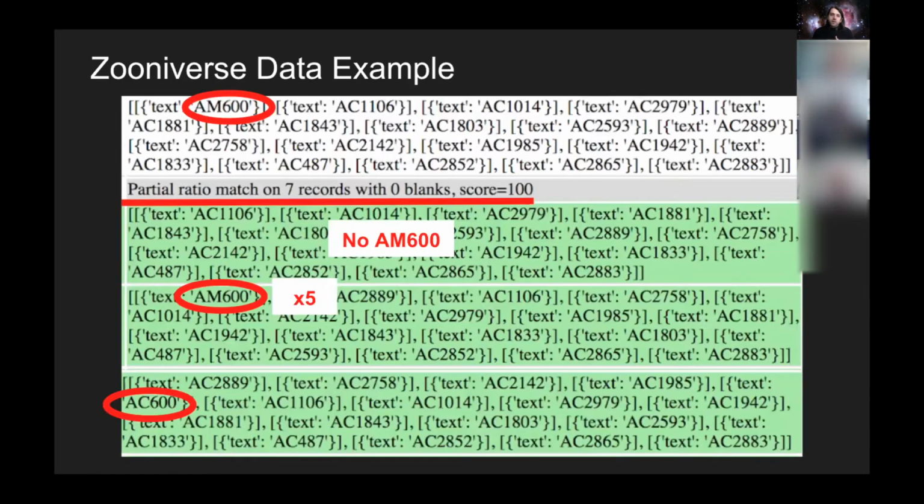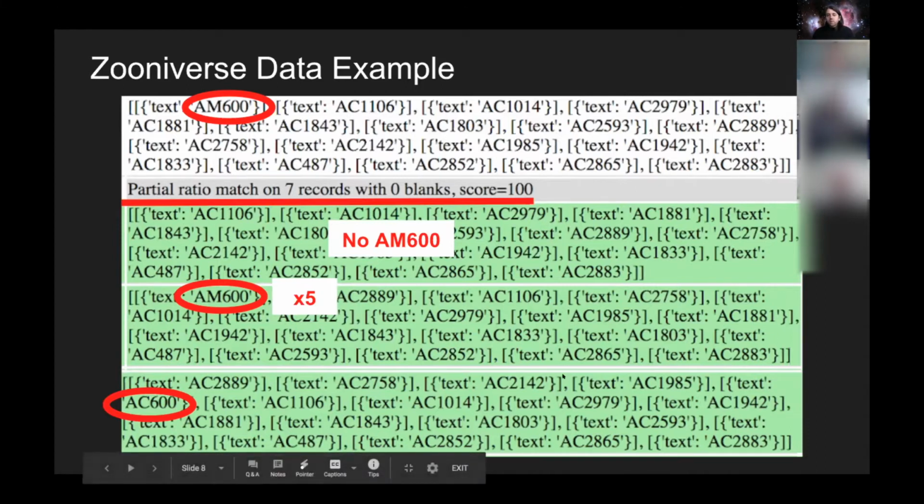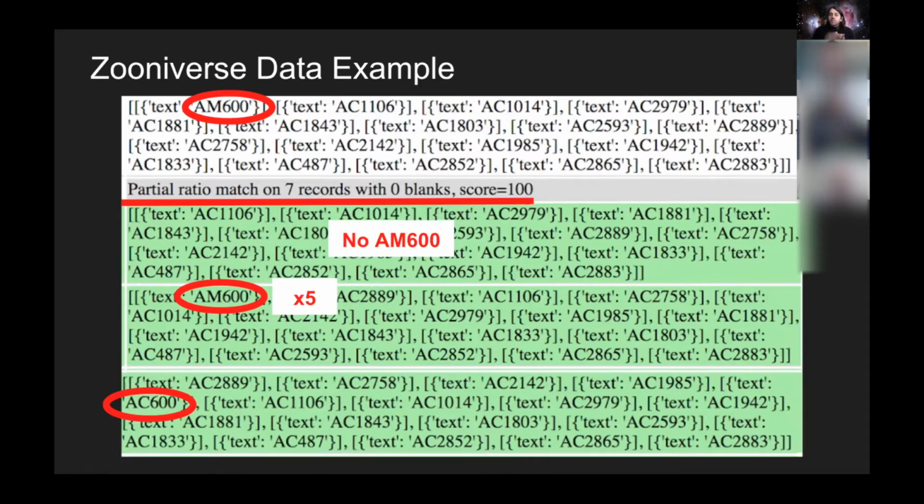And so as an example, here's a page where we have a best answer, but there wasn't actually perfect agreement. There were 5 people who identified AM 600. There was 1 person who didn't identify that plate number at all. And then there was 1 person who, because most of the other plate numbers on that page were AC series, said AC 600. And so this is a case where, because 5 people all thought AM 600, the algorithm that we're using said that is the best guess, and that's what it would write to our output file.